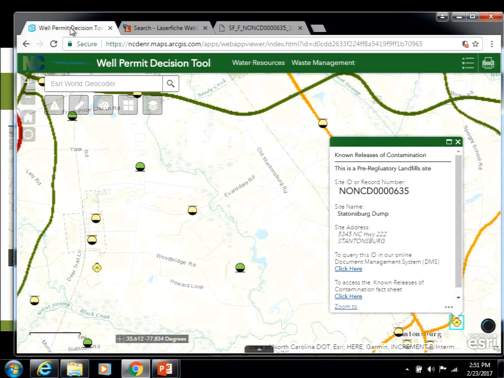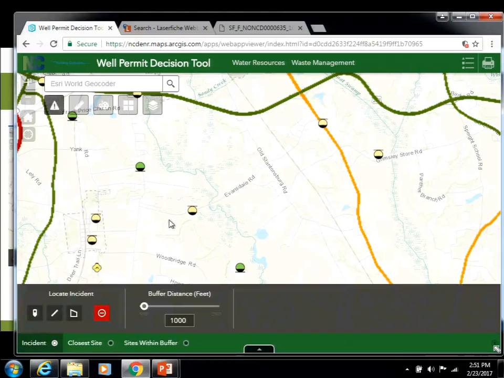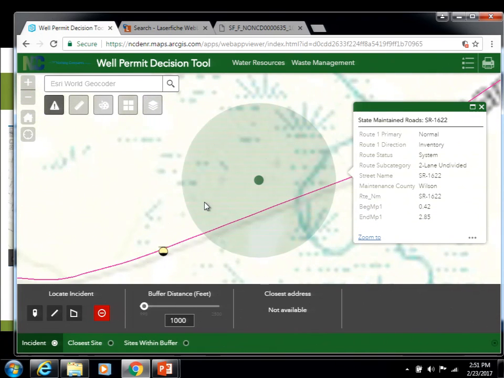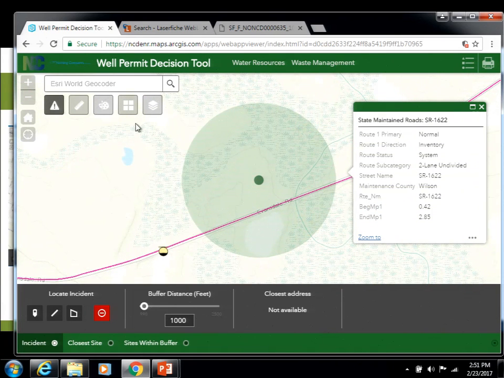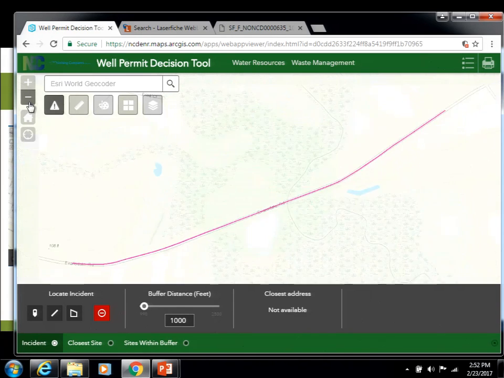So a couple of other things that we can do is we can answer the question that we set out to do, which was, okay, show me everything that's within 1,000 feet of here. Okay, I picked poorly there because there was nothing within 1,000 feet of there, but let me zoom out to a more populated area.